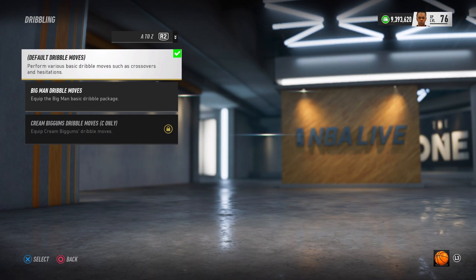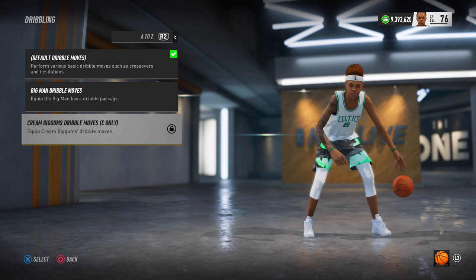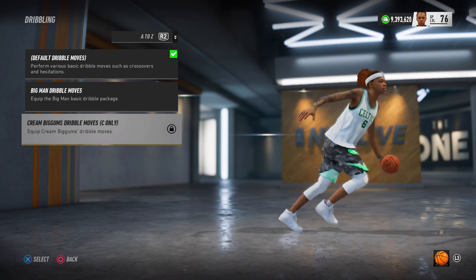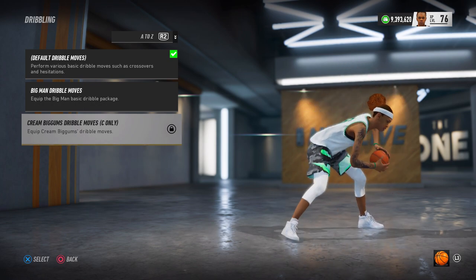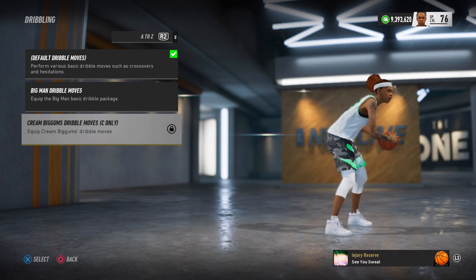Okay, so I think our best option right now is default dribble moves, and I don't know why she's invisible, but it is what it is. Big man, I don't really see any positives or perks compared to default. So if you have a big with a dribbling trait, just keep default. I promise you it'll be way easier. But if I did have Kareem Bigums, I'd be using this because his escapes are way better. I don't know about his combos and his moving combos, but I know his escapes are super, super good. But like I said, I don't have it anymore. You know the vibes are getting corrupted.